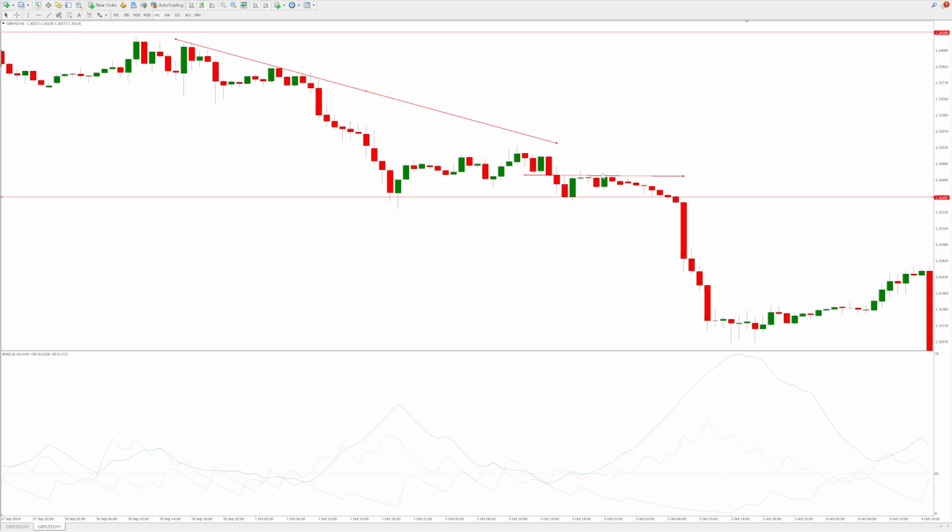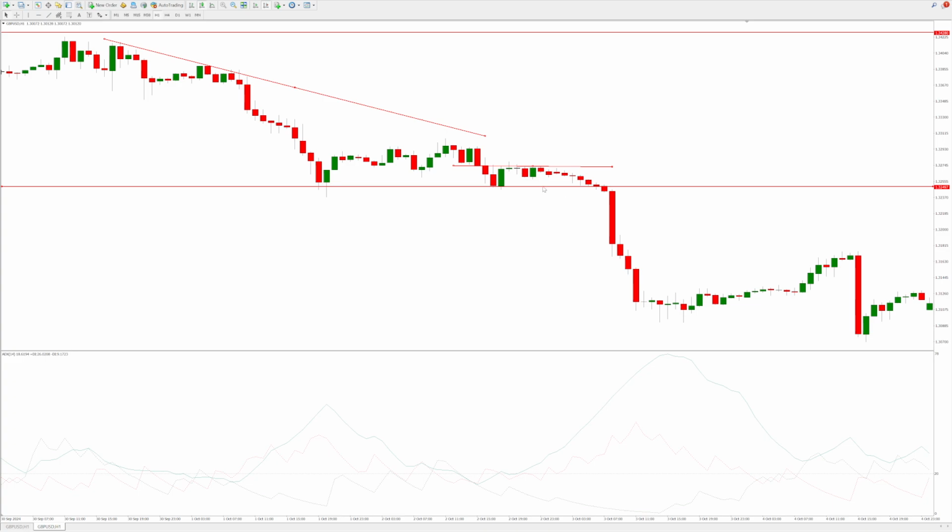Keep an eye out for your candlestick patterns. I do have lots of videos on the various different candlestick patterns. It's just really useful to be aware of them because they can confirm entry points. For example, here we have a three inside down pattern where I have a bull candle followed by a bear candle that's at least 50% the body of the bull candle, and then a third candle which goes below, so that could have been below the first candle, so that could have been an entry point.